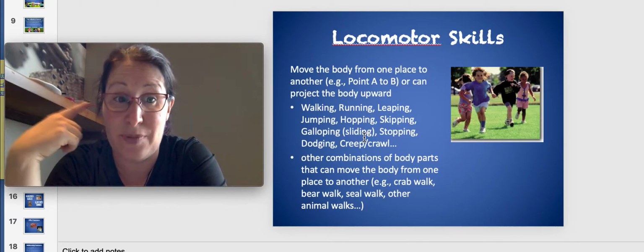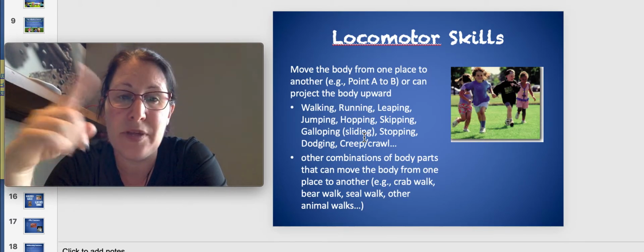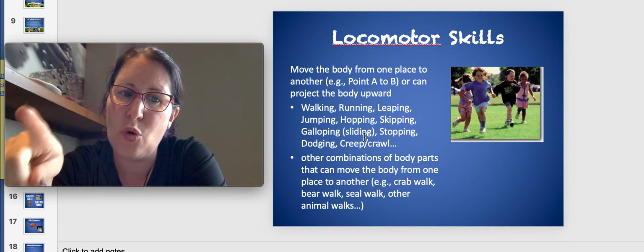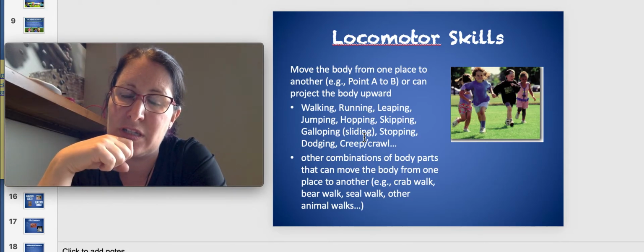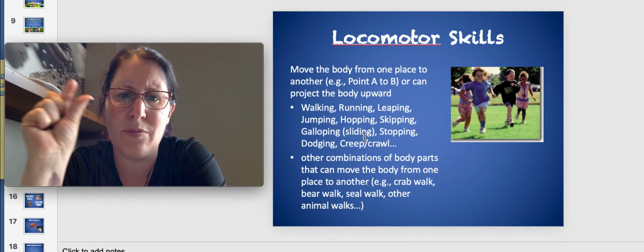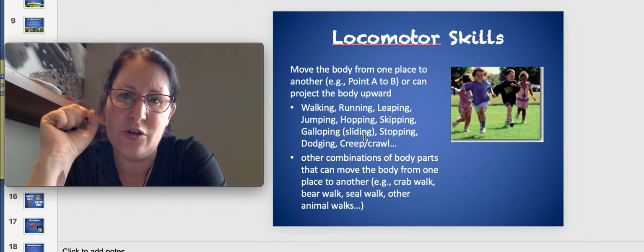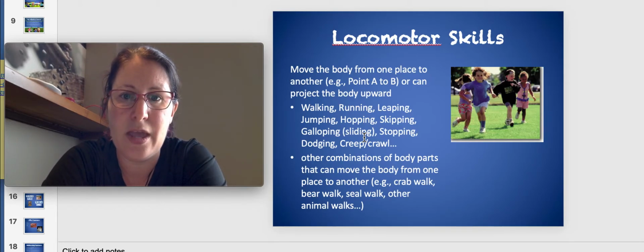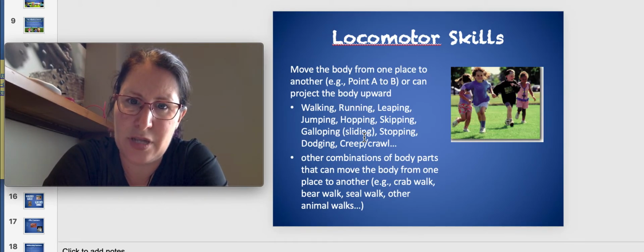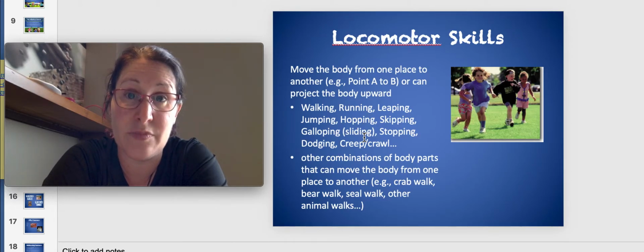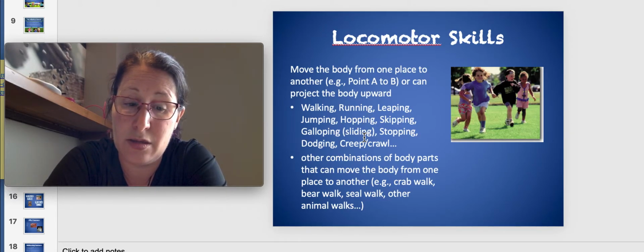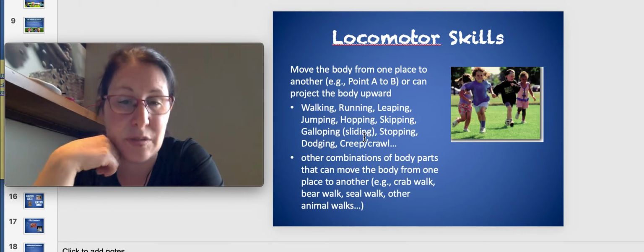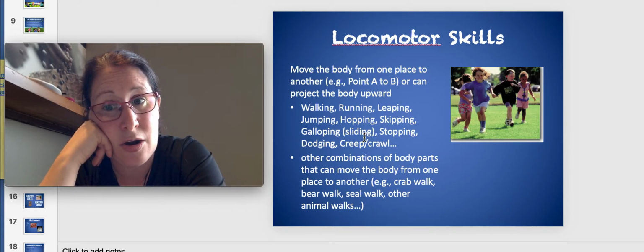So what I want you to think back to is that warm-up that you just discussed with your group mates. If it was only walking or running as a locomotor skill, could you change the warm-up slightly to incorporate other locomotor skills? So for example, if it was running laps, and let's say you really wanted to work on fundamental movement skills, maybe you would ask them to skip, step hop, step hop, step hop, step hop, skip as they are going around the gym.